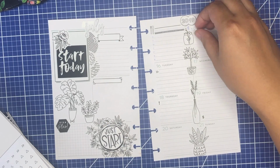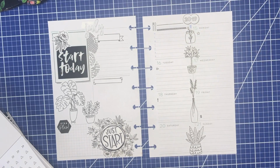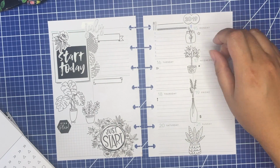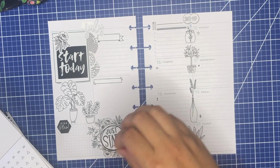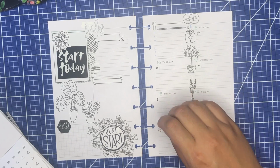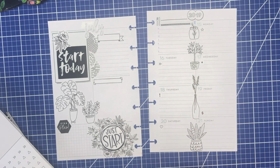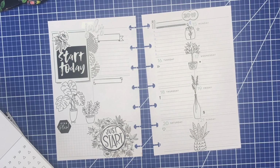I just feel like it's so bare, especially because it's in black and white. So I'm going to do that. And this week I've already added black headings, so I don't want to do that. So let me put a little heart on Saturday. I should probably be using tweezers. And then I'm going to add a little triangle on Sunday.